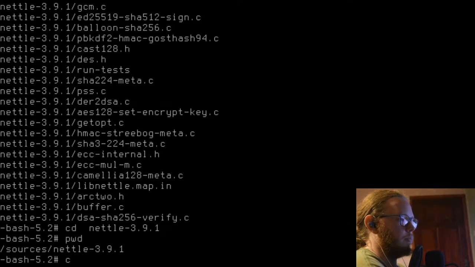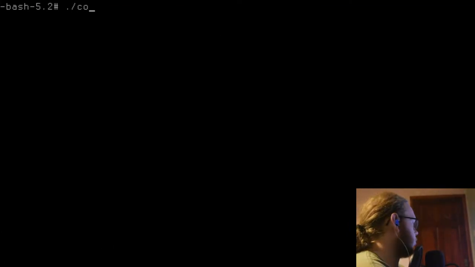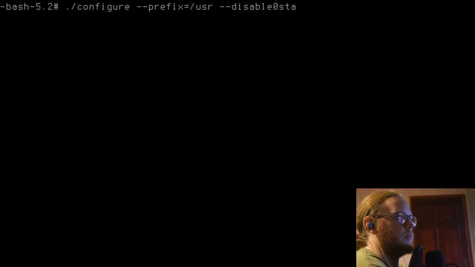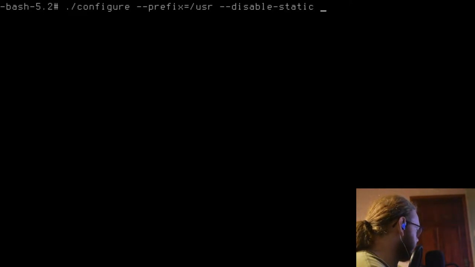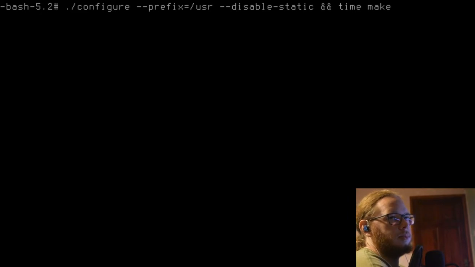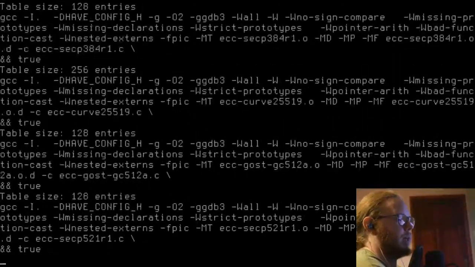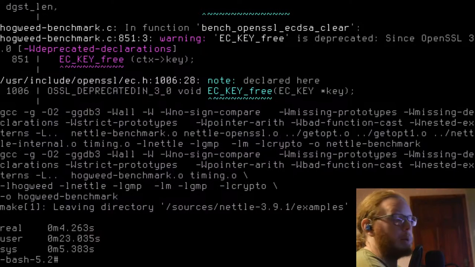Oof, my head. Okay, so clear that. We want to do ./configure. I hope I can spell configure correctly. Yeah, I probably did anyway. So, --prefix=/usr --disable-static. There we go. And I make. It probably would make sense to do a package manager at this point, considering the amount of hassle I've been having. And I am a forgetful person sometimes, so it would make sense to do it at some point.